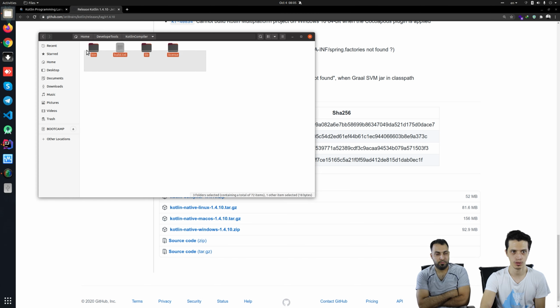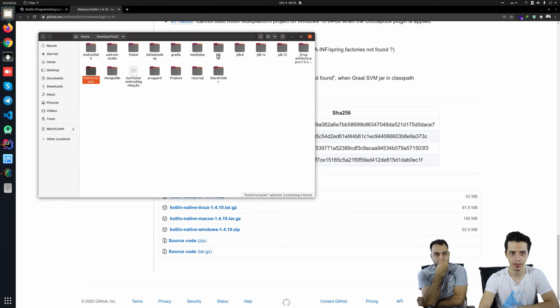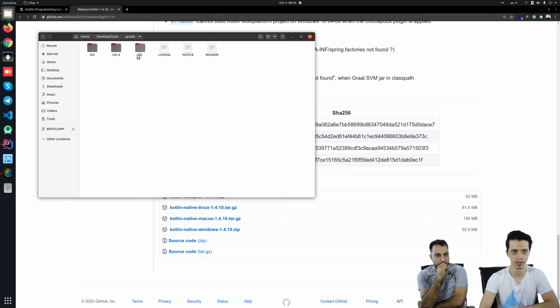It has these folders and a bin folder. All of the tools that you download have a bin folder. For example, let me show you another one. If you download the Gradle build tool, you may not know what Gradle is, but just for the moment, it has a bin folder. And if you go to that bin folder, you see a kind of executable file. For example, this .bat can be executed on the Windows command prompt, and this can be executed on the Ubuntu terminal.